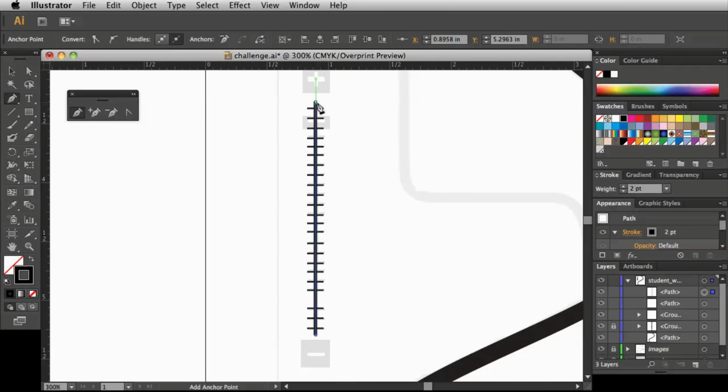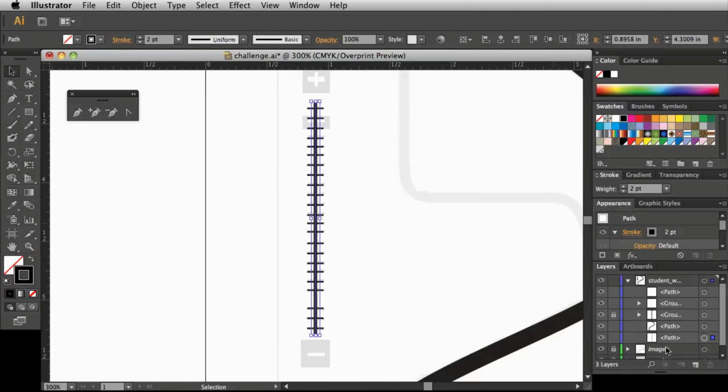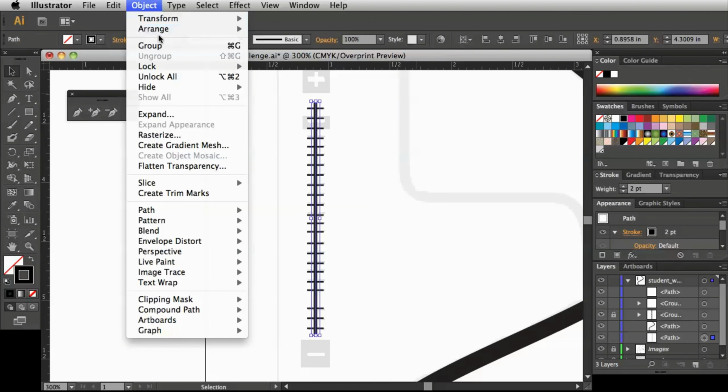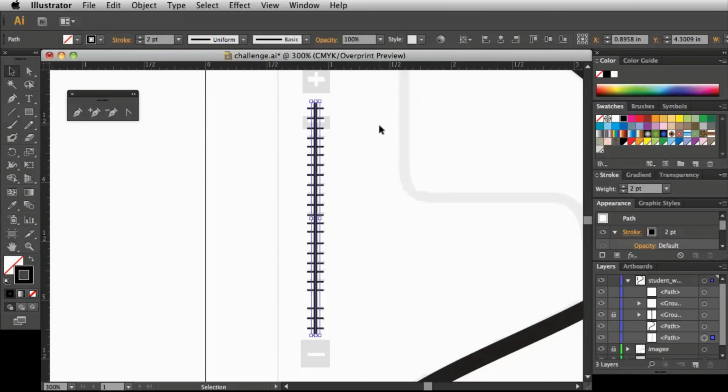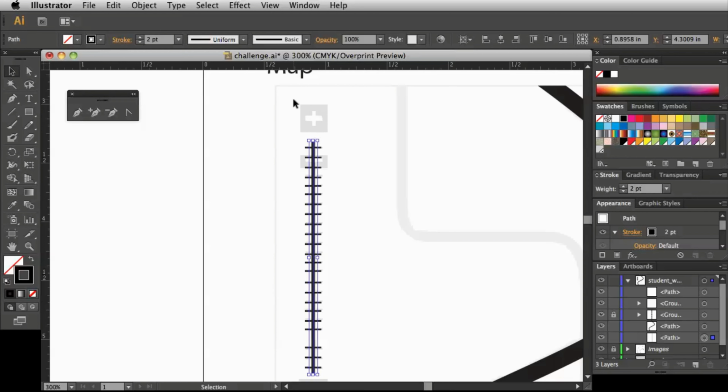Alright, so I want this path to be in the background, behind everything else. Maybe they were different colors, or they will be different colors, and I want that line to go behind all of these other horizontal lines. So I can do this a couple of ways. One is just take my path and drag down in the stack order. And now my path would be behind everything else. You could also go to the Object menu and Arrange and simply send to back. Either would work. Okay?